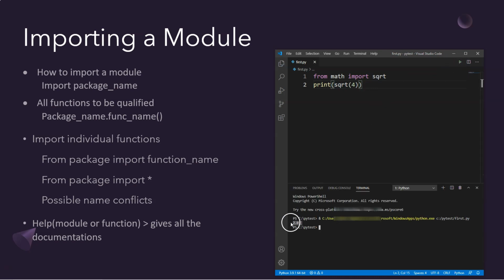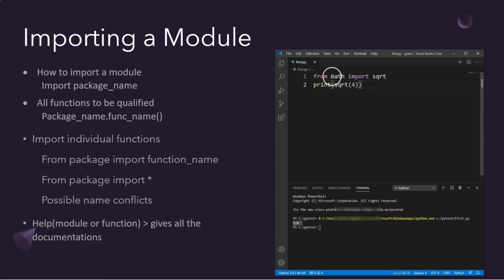So you get that same thing. Now you don't need to qualify it, but it is a good practice to always fully qualify the function, because what if you have a square root named function within your same program? That can otherwise give you a naming conflict.